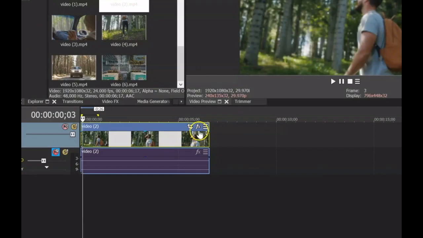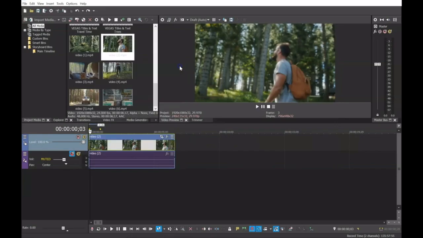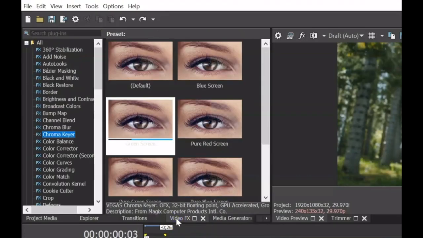If you hover right over your clip, you'll see this effects button. Click on that and that'll give you the entire list of effects. The problem with this view is unless you know exactly what you're going for, you're probably not going to want to use this list because you can't get a visual of what your effect's going to be. Let's hit cancel. Now the easier way to get to your effects is the video effects tab. Now let's say this isn't showing.